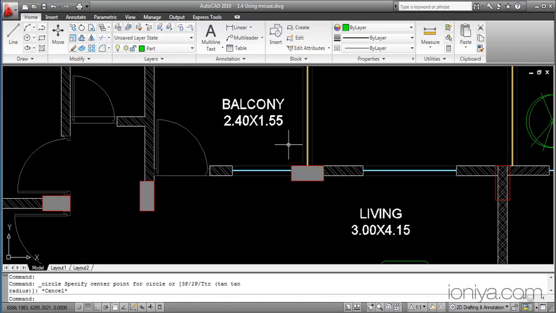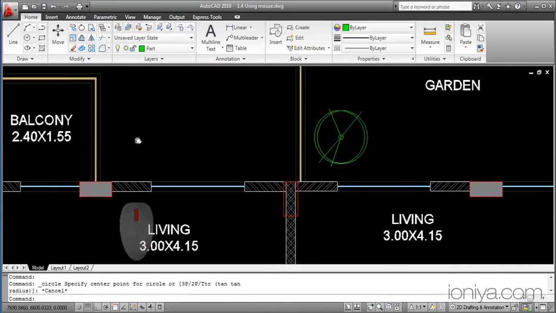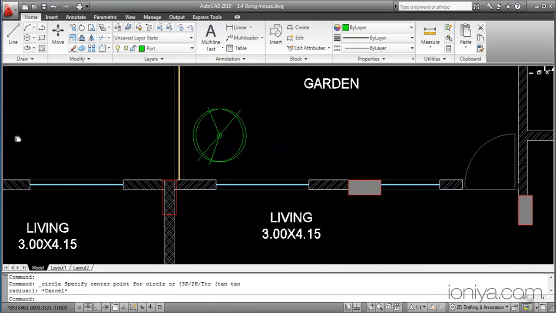The scroll wheel can also be used for panning in the drawing. Click and hold the scroll button when the crosshair turns into a hand. Move your mouse to pan in the drawing. When you leave the scroll button, the icon disappears and the crosshair appears again.